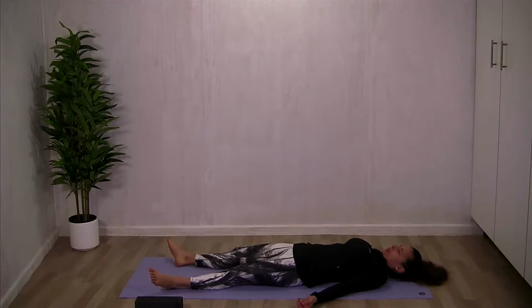Then wiggle through your pelvis and your hip bones and find a release in the lower section of your trunk. Make your bum bone heavy into the mat and relax your bum and your pelvis. Then wiggle through the top part of your torso. Think shoulders, chest, ribs. Wiggle around and then settle into the mat, finding the release through the shoulders that you need.